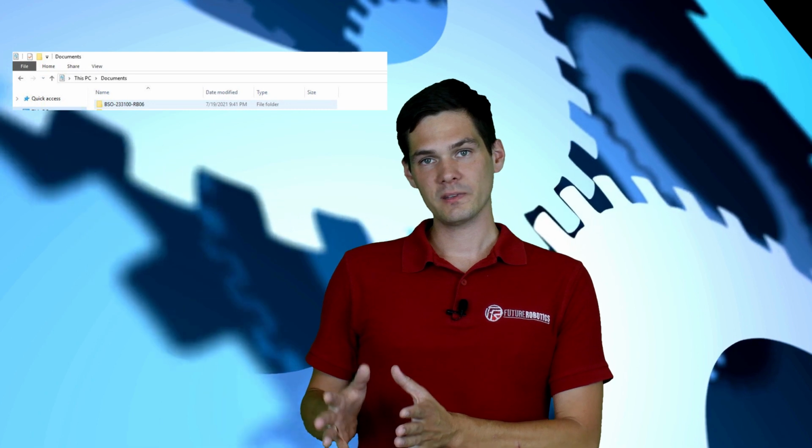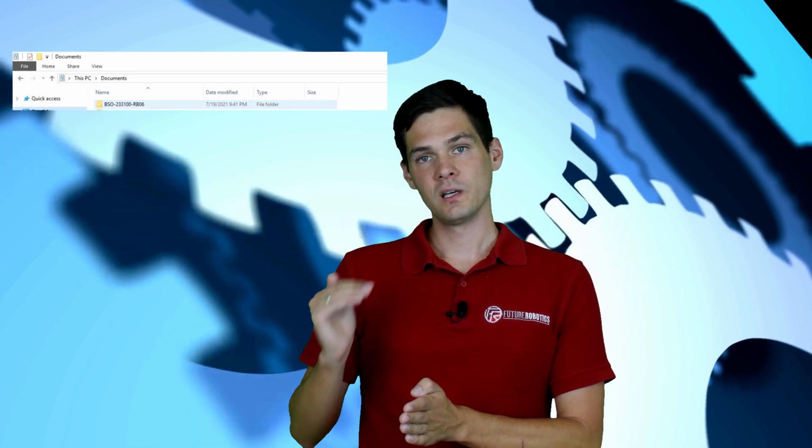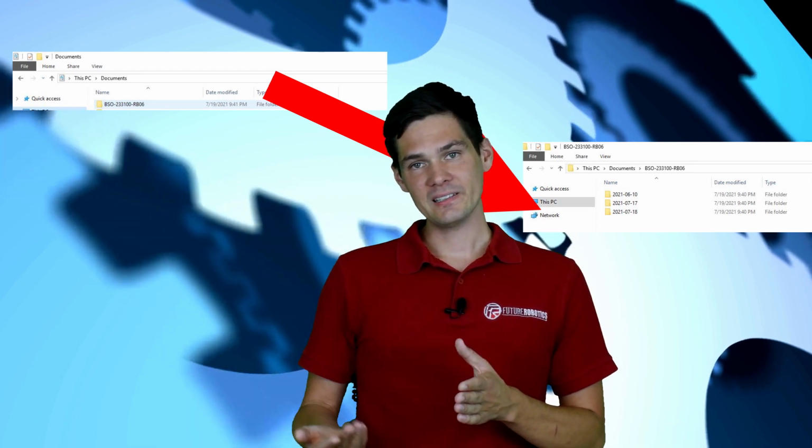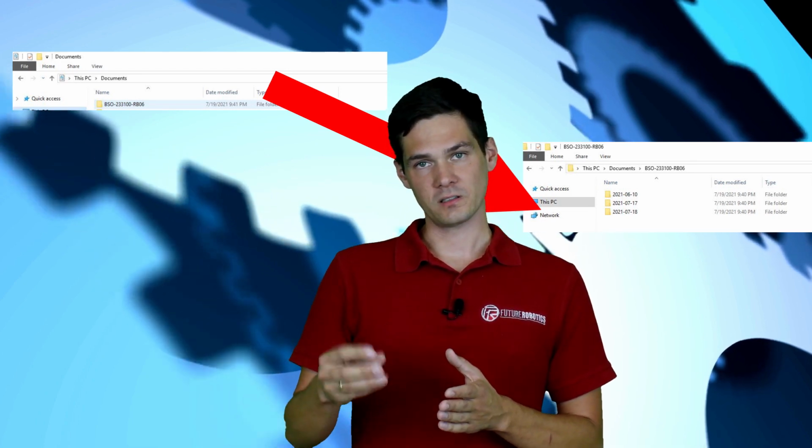Also, what's important, and I'm going to show you how I structure this, is whenever you make a backup for a certain robot, it's more work for you at the beginning, but it's a perfect solution later on. Always try to put the robot name, and inside the robot name, make those folders with the dates. So it's easy for you to find the latest or oldest backup from a certain robot.